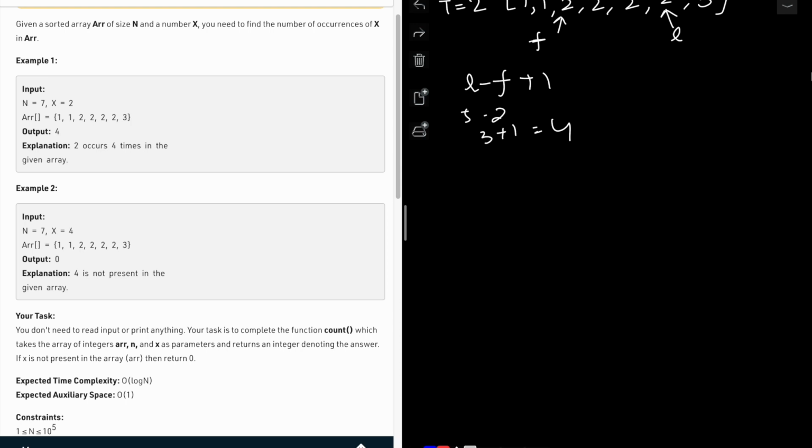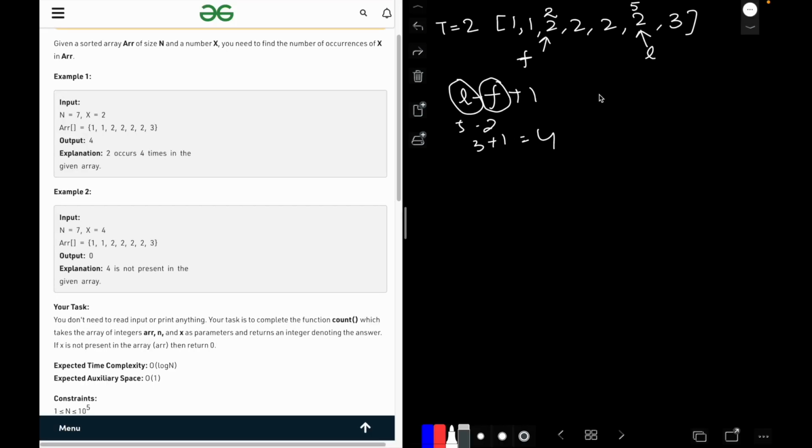So first we will try to find the first occurrence of 2, and then the last occurrence of 2. For the first occurrence I'll write the code. Basically, when we find the element, when target equals arr of mid, we'll take a variable position, equal to -1, and store position equals mid.